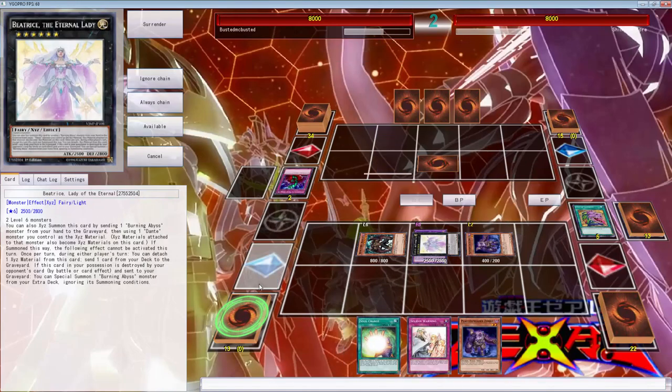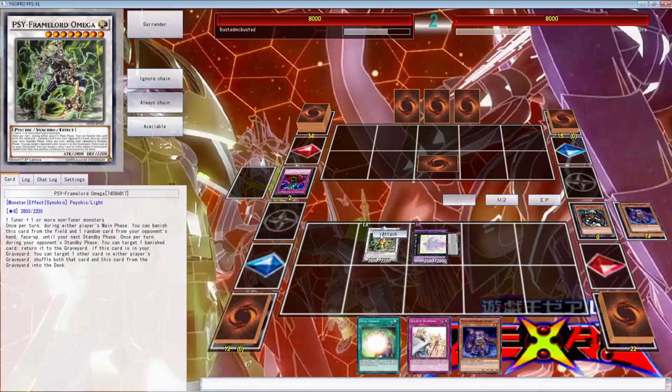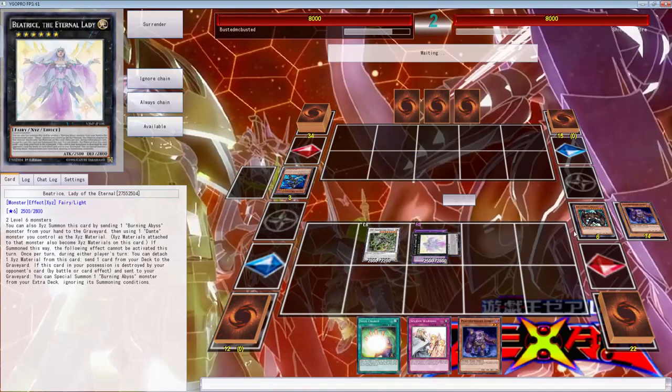It is not worth not going to an Omega with a Beatrice and a warning. So that's good. And you know what? I could have actually gotten more out of that. Could have got a lot more out of that because I do play the Soul Charge. I probably should have went for that.